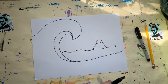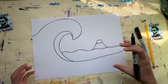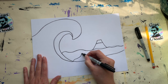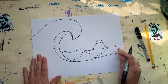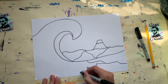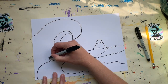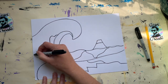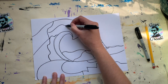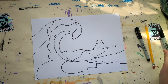Now what we're going to do to our great wave picture is zentangle it. If you don't know what a zentangle is, it's a really fun process where we add patterns within our picture. I'm going to do this on the wave and ocean portion. I'm going to use different types of lines to divide up my space — not too big but not too small, a nice medium-sized space. Maybe a nice zigzag over here, maybe a curvy one to echo my wave. I'm going to try to show a little bit of direction with my lines as they climb up my wave — they can be straight too, but think about how you could make this more diagonal to show more movement.